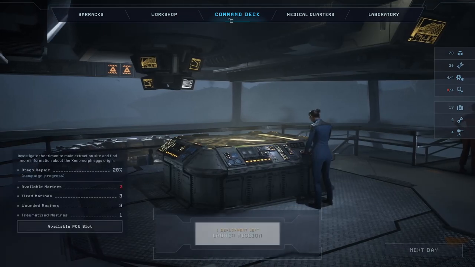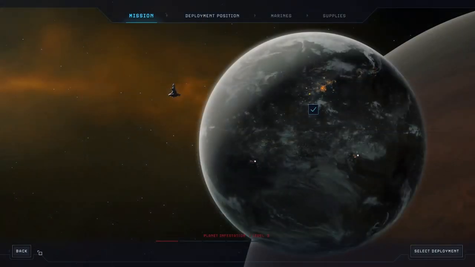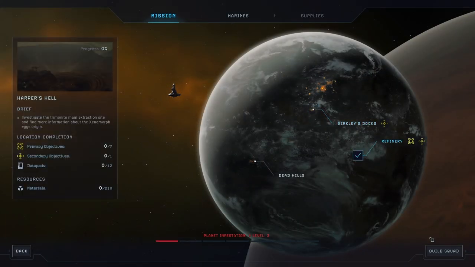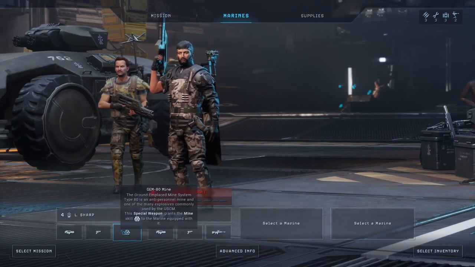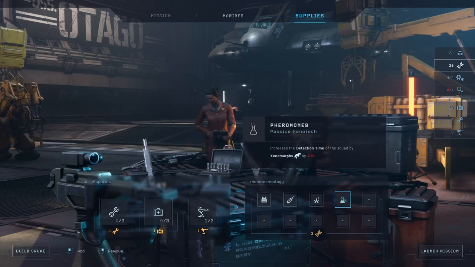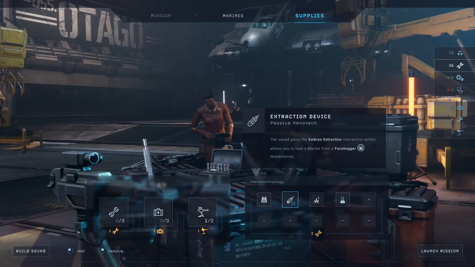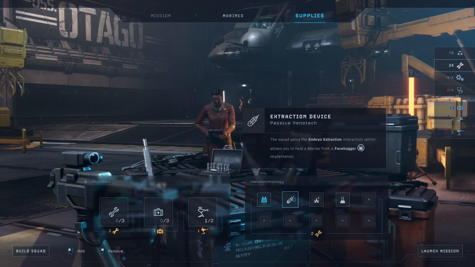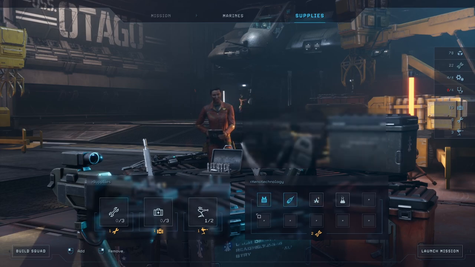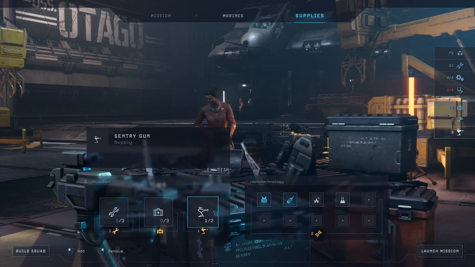We have like no people to go out on a mission. We only have 2. Select mission. We have a new one. Refinery. Whoa. I did not know that. Man, I kind of want to go shocking as well, but nah, I'm going to go mines. Let's see. What is this? Detection time of the squad. Passively increase the armor. Yeah. I don't want these people to die. These are my very, very, very best people. So I'm just going to invest as much as I can, honestly, into them.